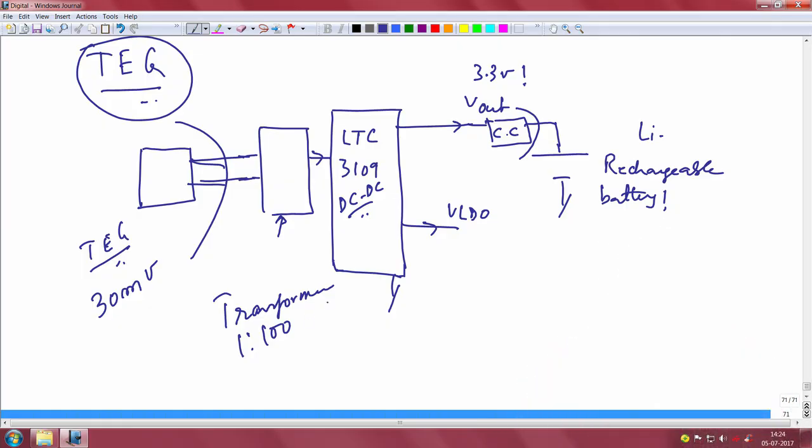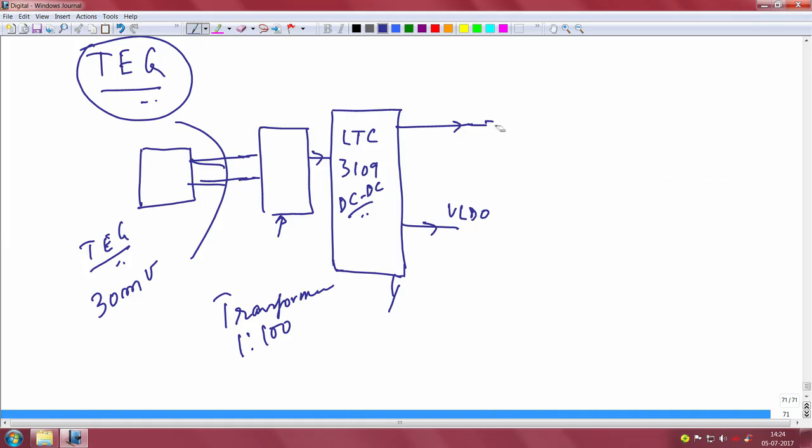Okay. So, we will get into the detail of what this transformer is actually doing, but let me quickly tell you that the idea here is that you could either put energy into this rechargeable battery, or you may make another decision that I will use this energy to always power a microcontroller only, no other part, just to power a microcontroller, which requires a very small amount of power.